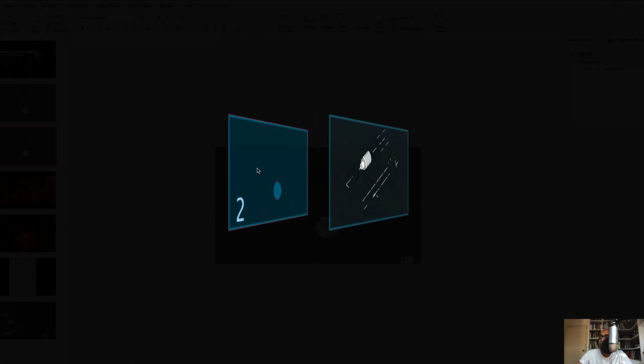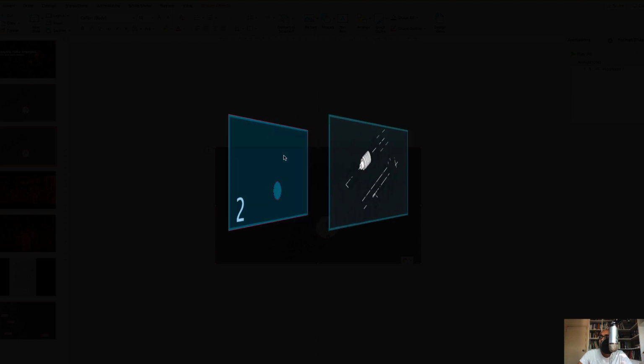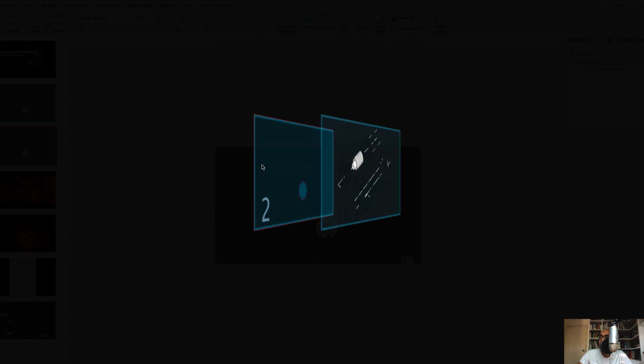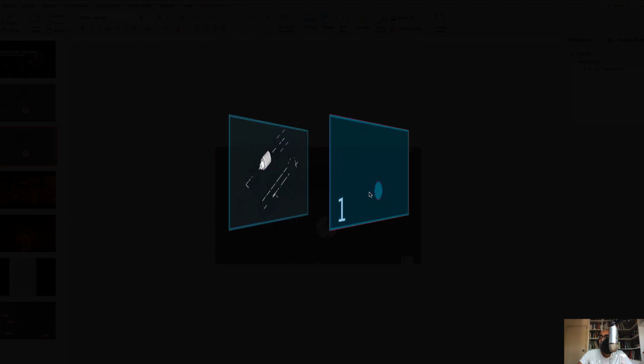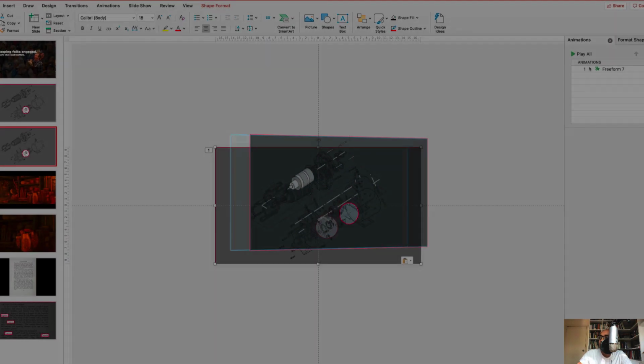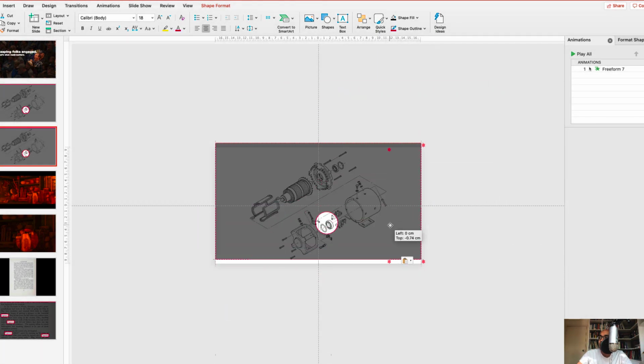And you can reorder them by just clicking and holding it down and then pushing it all the way back, and now you've made the image come to the front and the frame come to the back. So I'm going to push it back to where it was originally, just to show you that this is one rectangle shape, like a dark rectangle shape with a circle cut out of it, and it's allowing you to look into the picture behind it. Okay, so if you move that around, you can see what that looks like.